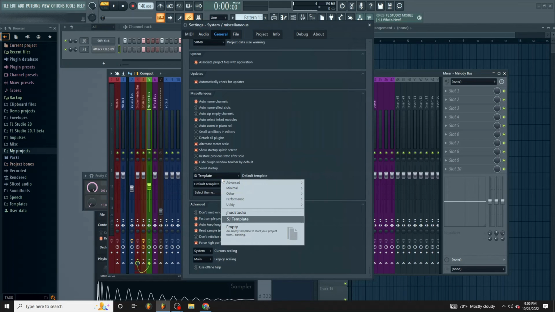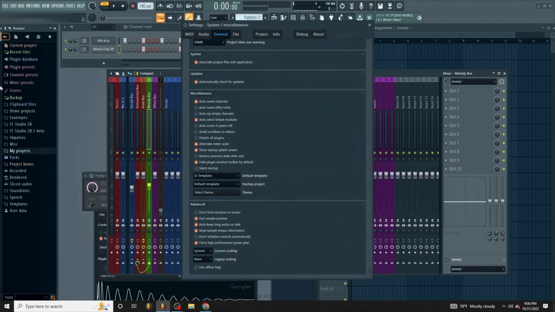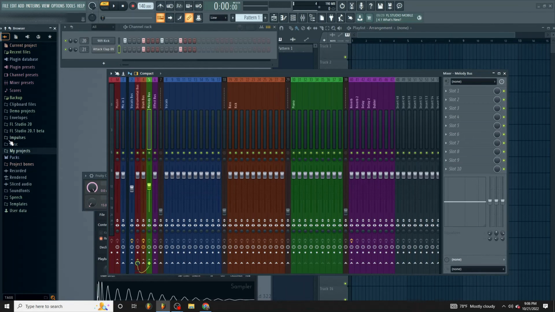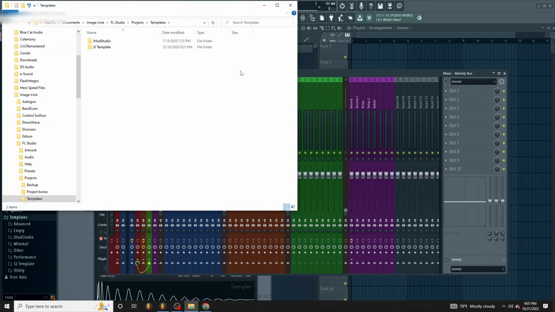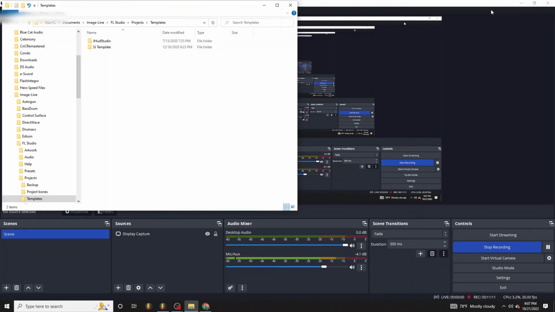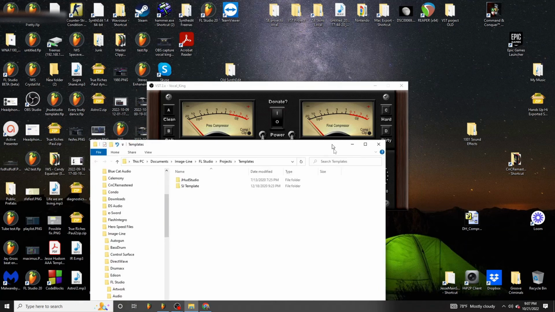You can select the template. You got to actually put it in your template area, which I actually forgot where to put the templates at. My projects, no. Templates, here it goes. So I can open this window, find out where I put this.